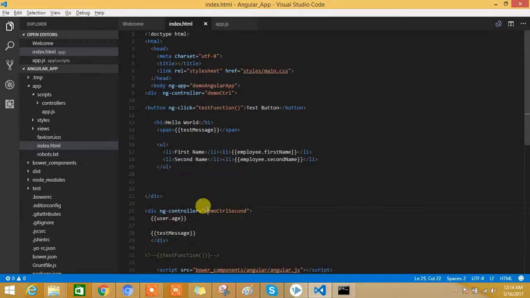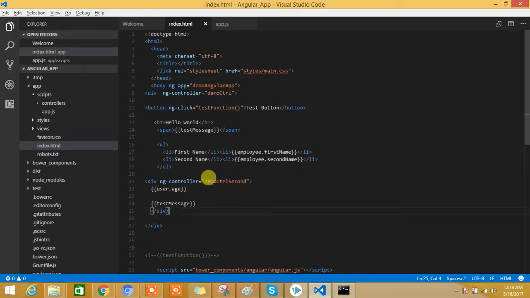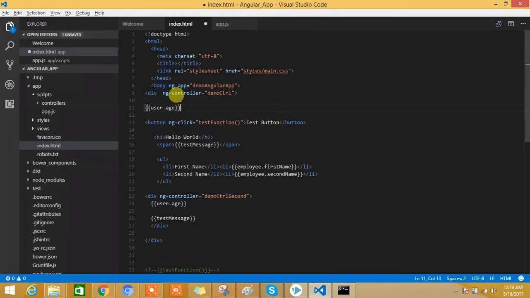So this is how the Angular scope inherits the properties from its parent scope, and one parent scope gives access to its child scope to access the properties of its own. Now here, let's do it again. Let's keep this div inside the outer div. Now within this div we have one user object, and then we have one age property within this user. Now what if we try to access this property from the parent controller? Will we be able to get it?